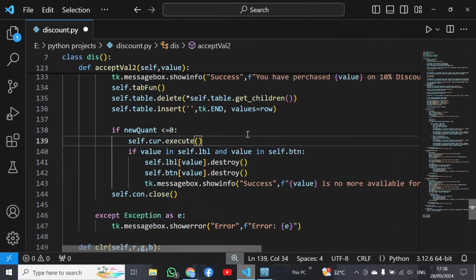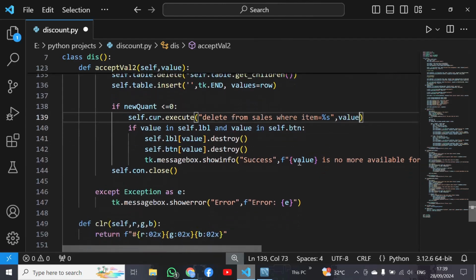Now we have to execute a query that deletes. Delete from the database, sorry, the table is sales. Delete from sales where, here we have to use a where clause: where item is equal to a placeholder, and we have to replace this placeholder with value.